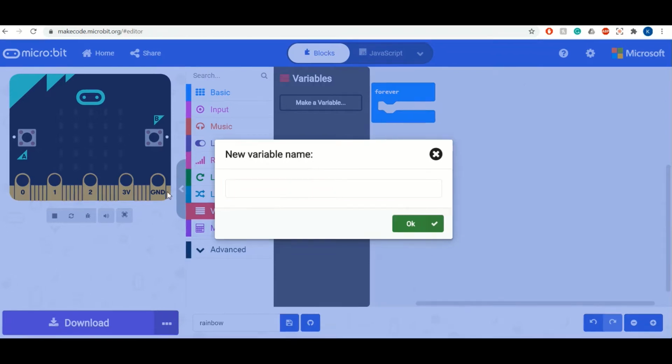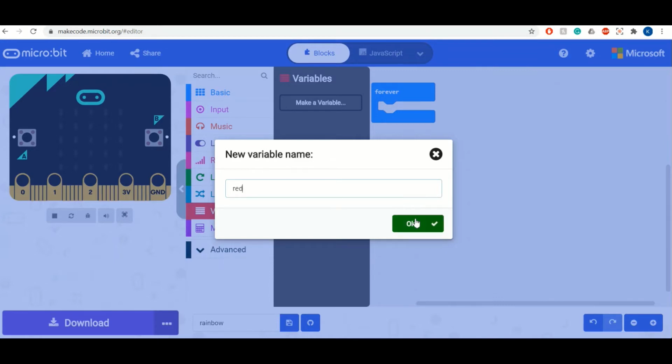This is where you get to choose the name for your variable. Now, a good rule of thumb to follow when naming your variable is to give it a name that lets you know what that variable is representing or referencing.